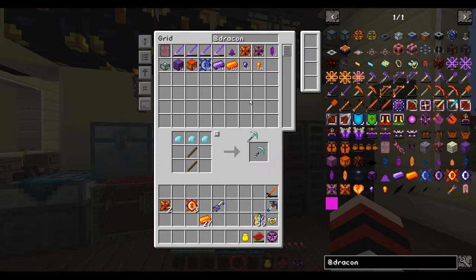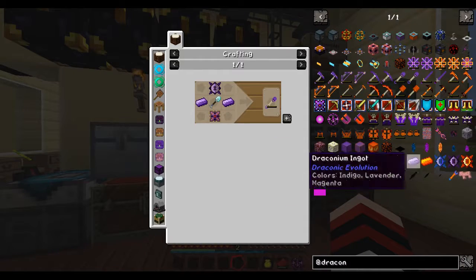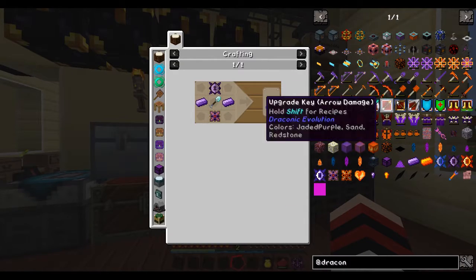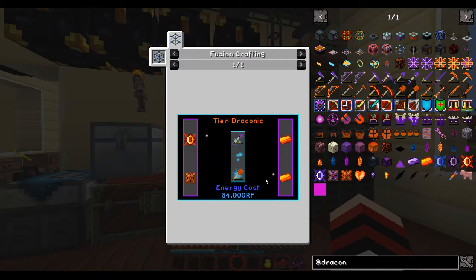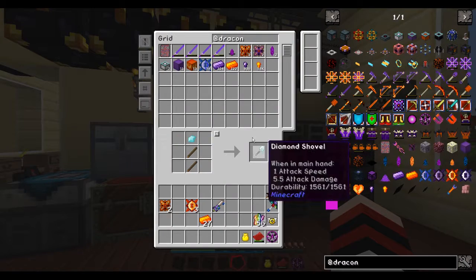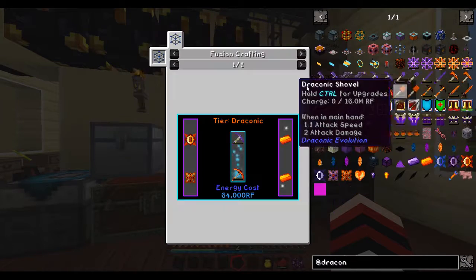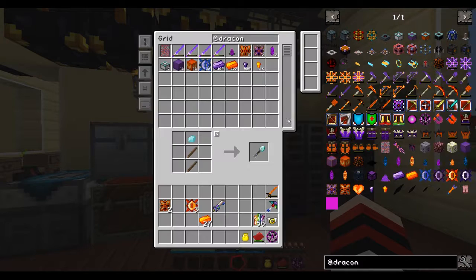Oh, I reversed the recipe for the first time ever. And the axe, wasn't it? For the staff. Where's the staff? That's a shovel. There's a wizard diamond on the top everywhere else, but not the pickaxe. So bizarre. Alright. So I need some wyvern cores.